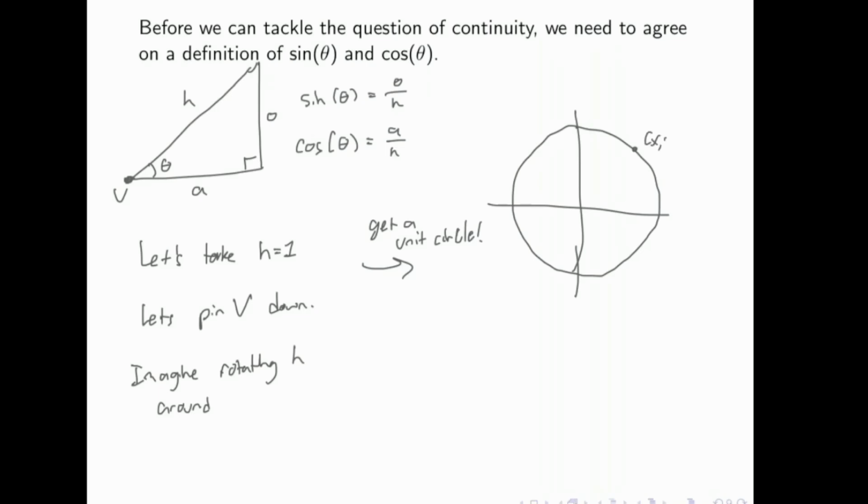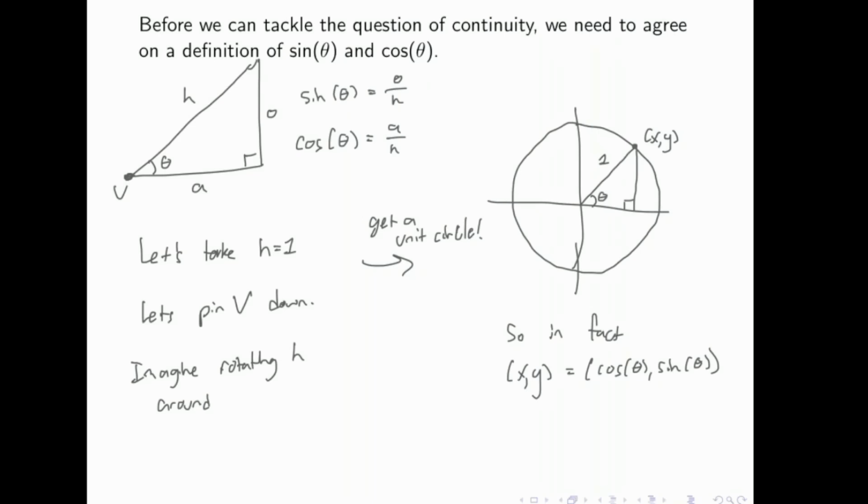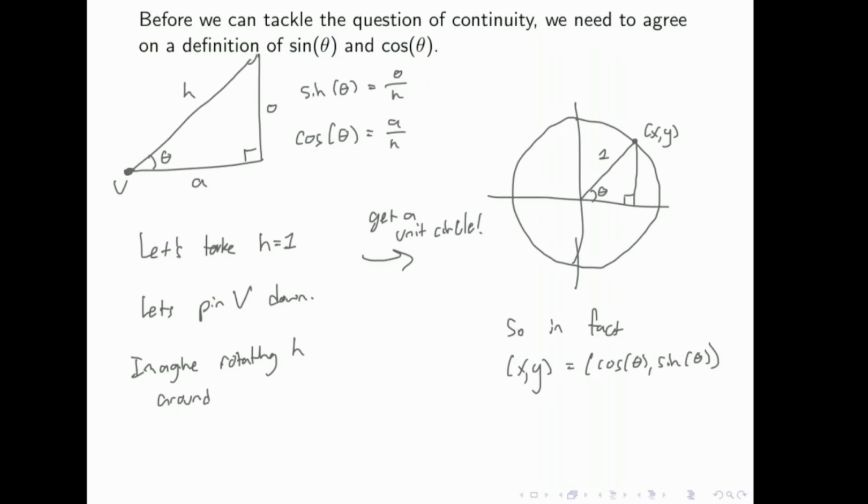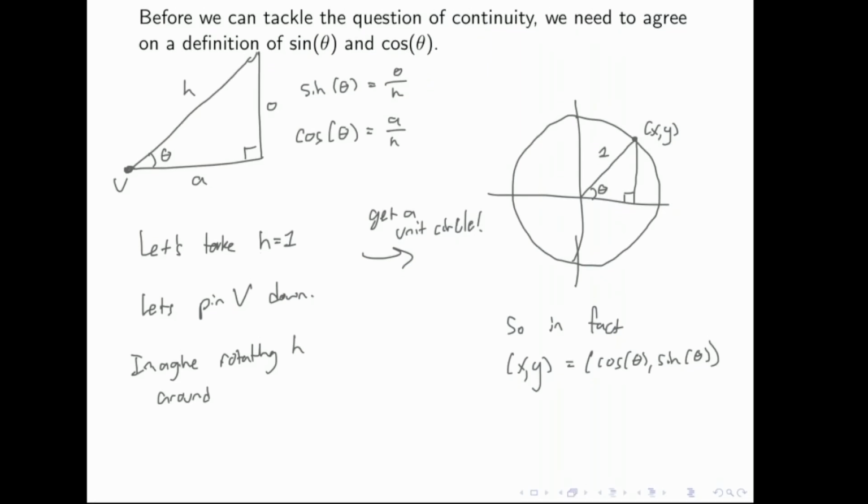And in fact, any point I pick on this unit circle, let's call it xy, I can find an h that got me to that point, that has length 1. And then I can drop a perpendicular to find a right angle triangle there. So in fact, x and y are really just, well, let's label that angle, cosine of that angle and sine of that angle, respectively. Okay, so this is what I'm going to define my sine and cosine to be. It's the x and y coordinates of a point on the unit circle, or the ratios of these triangles, respectively. And we're always going to take the hypotenuse to be length 1.